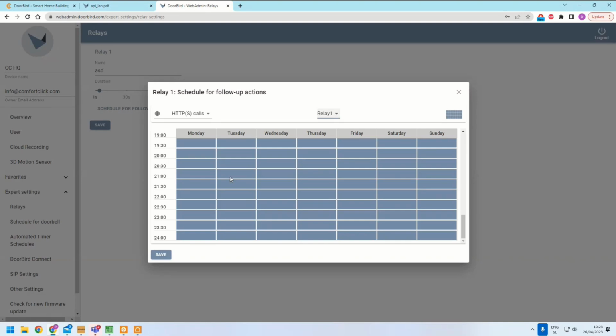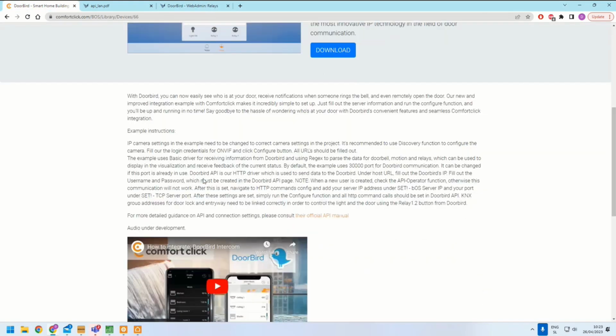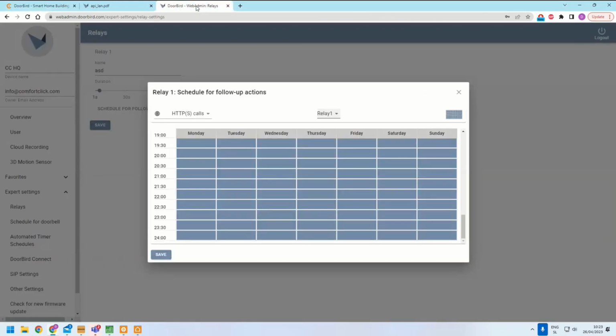So if you just download the example, read through the instructions, you should be able to integrate the whole device and have it working in less than maybe 5 minutes. So the whole process using the example is extremely, extremely easy to do, especially if you just follow the steps.